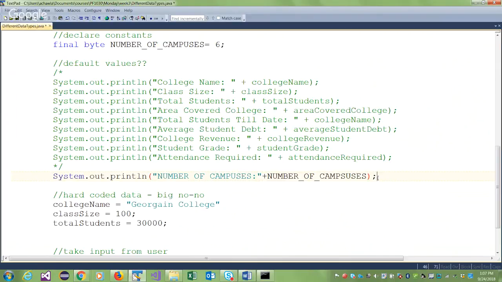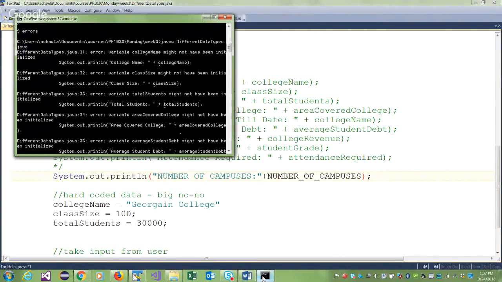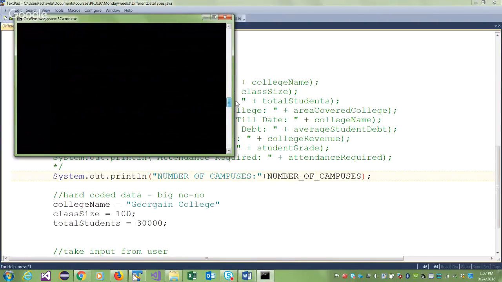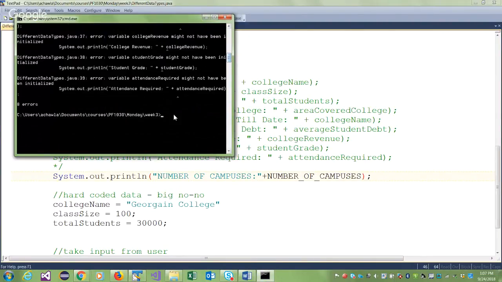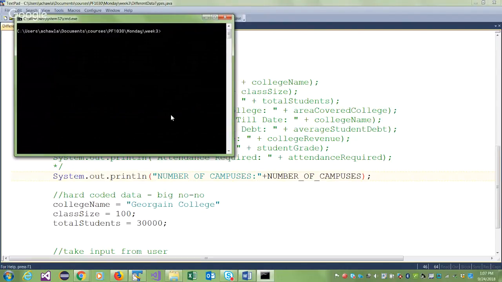And then I'll show you something else. Why is it a constant? So I removed my default statements, and I've put them again. What did I do? Because the number of campuses, their name is different. You guys changed the spelling. Campus. I haven't changed it here. Thank you. Good to have eyes on my work. Let's clear the screen once more.